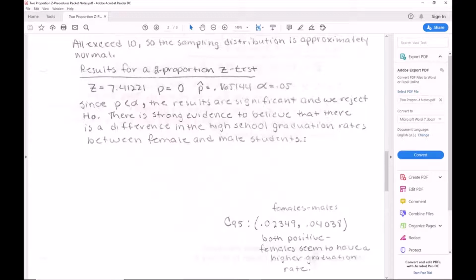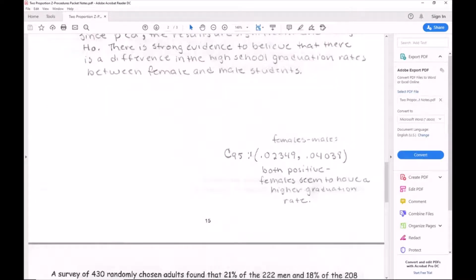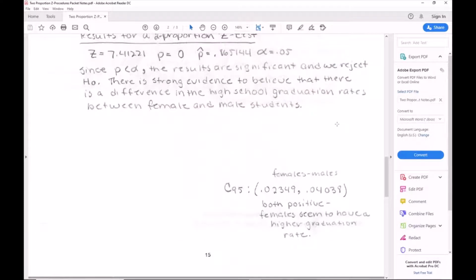What I did was a confidence interval, and I put females in first. And since a confidence interval is two-sided and a two-proportion Z-test is two-sided, they match up perfectly. So you don't have to do any finagling. So here's what I got for my 95% confidence interval. 0 was not there. No surprise, we rejected that they were equal.